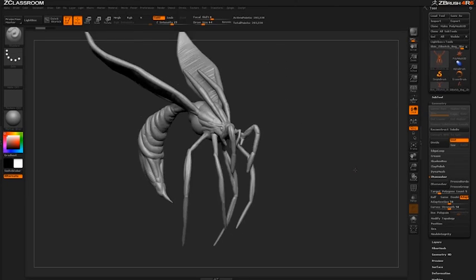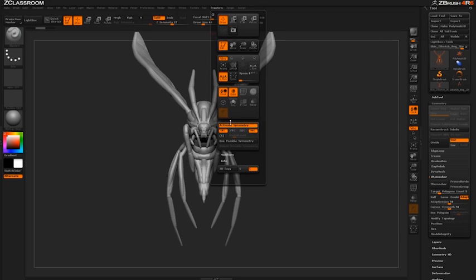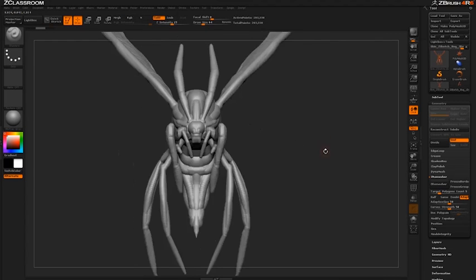So I'm just going to undo and get back to my 203,000 point model here, and I'm just going to turn symmetry on. So if you hit X, it's actually going to activate symmetry on your model. You can also come up here to the transform palette, and right here there's this button called activate symmetry. So right now I have symmetry on the X, which means that the model is pretty much split down the middle, so if I sculpt it on this side, it would sculpt on the other side there.